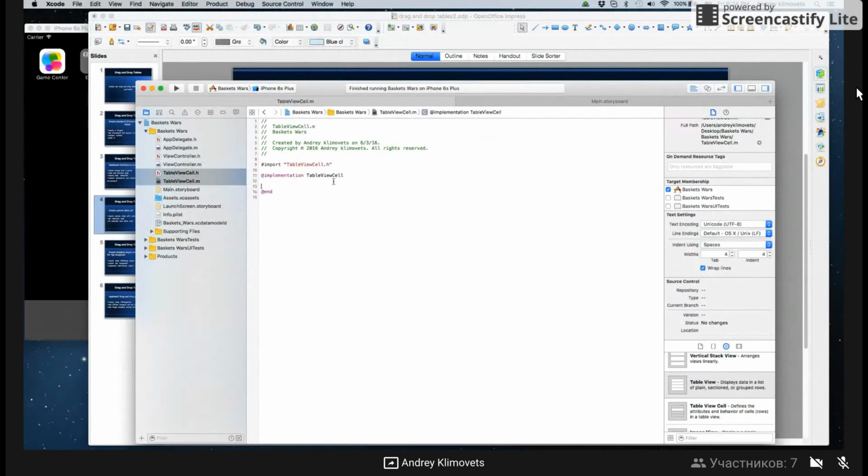Okay, here we go. Our new table view cell will contain two properties.